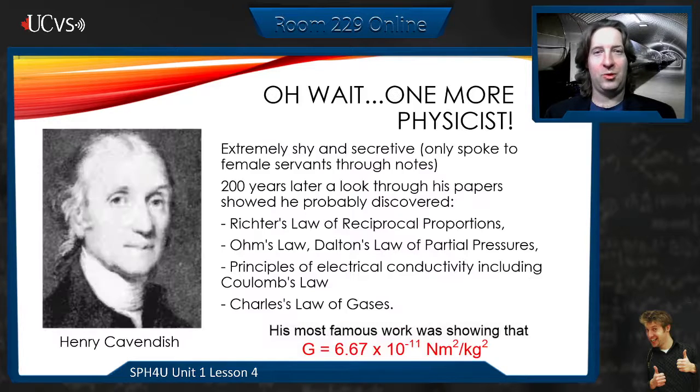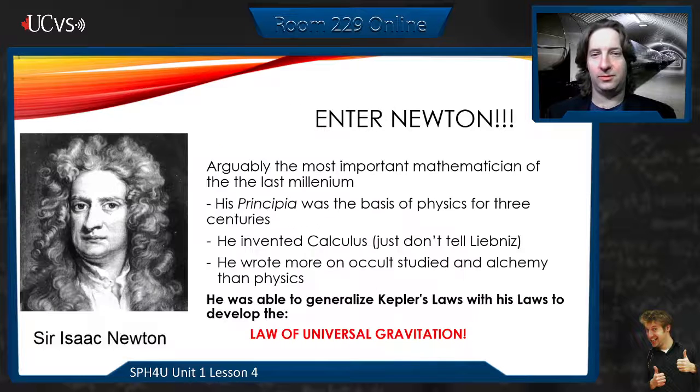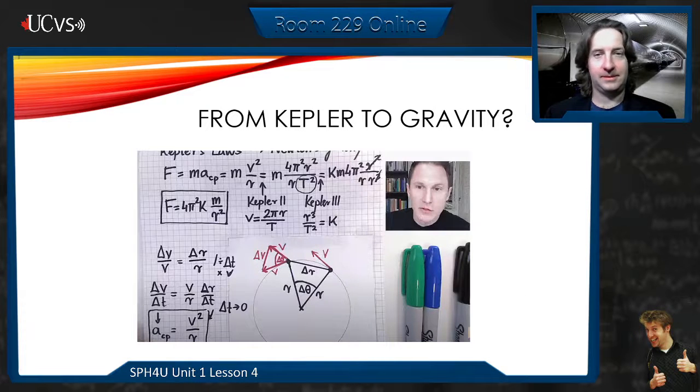Okay, but the important part is we got to Newton's law of gravity, which states that the force is proportional to the mass and inversely proportional to the square of the radius. Hopefully that's familiar. F equals G m1 m2 over r squared. If not, there's a lesson from my grade 11 course that I'll also put in the video description that you can watch as well.